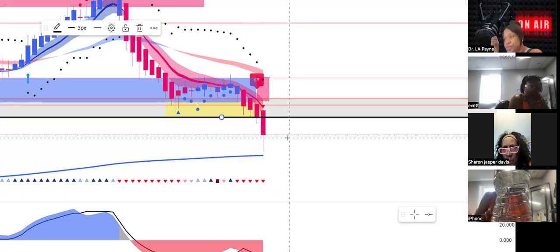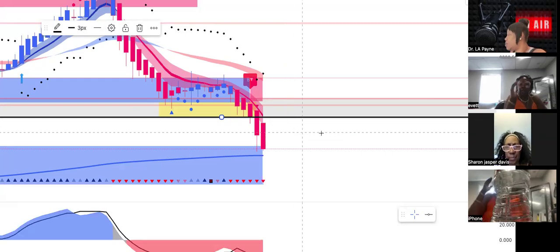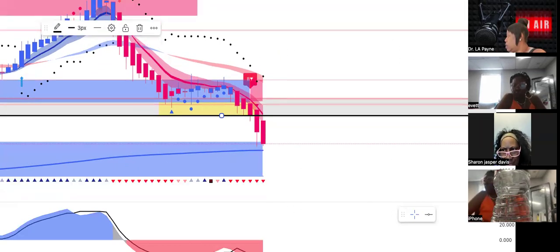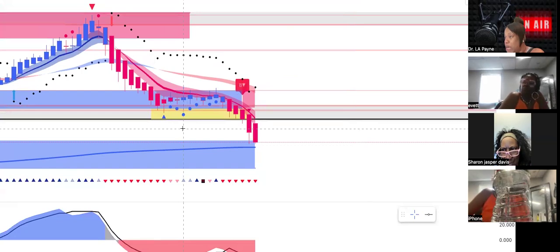All right. All the components are there, but it just didn't close under that yellow resistance. Do you have your EMA on this chart? It's already set. You don't have to do anything to the chart. Everything on this chart is set. So the EMA is that red line, and what's the other line? That blue line? All right. Okay, so now there we go. That's it. And that's a beautiful thing, isn't it? That's nice. I just want to see it pull back and then reset to come on down.